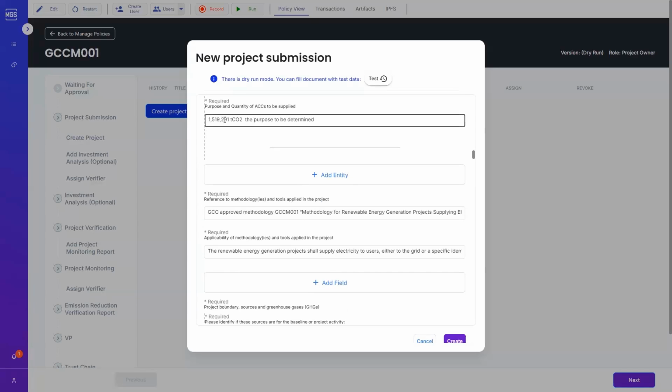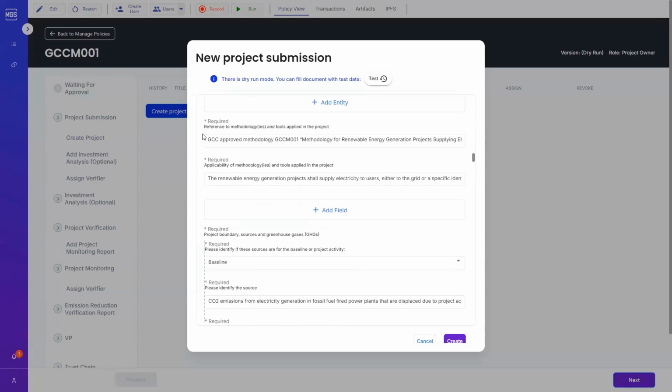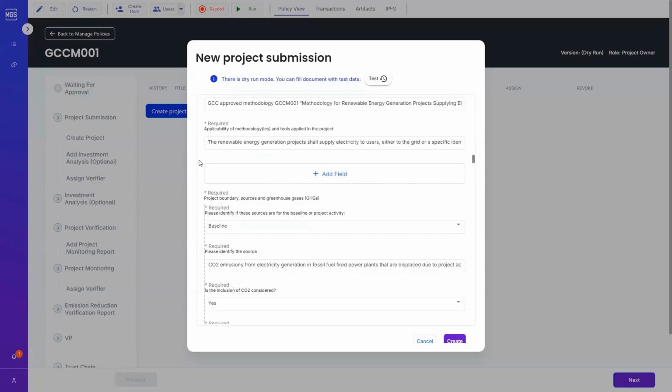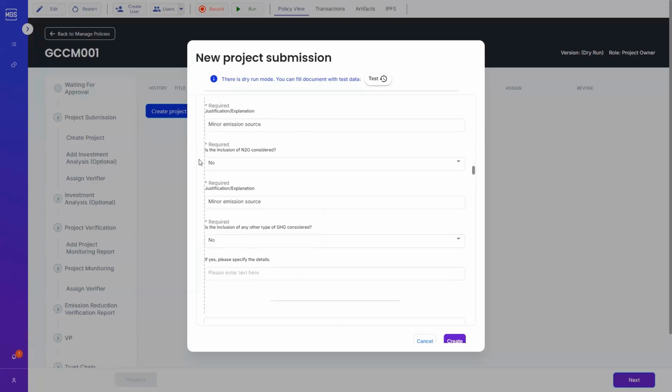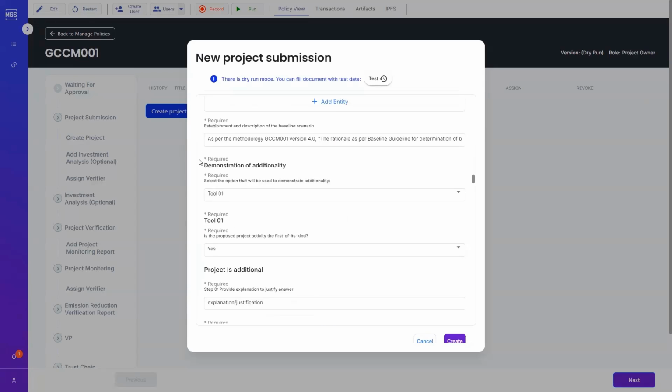And then you could also outline an example like this. We're not going to be issuing 1 million credits today, but this is just an example that we could demonstrate. Then we're going to reference again that methodology. But overall, we're collecting information about the project, the owner.